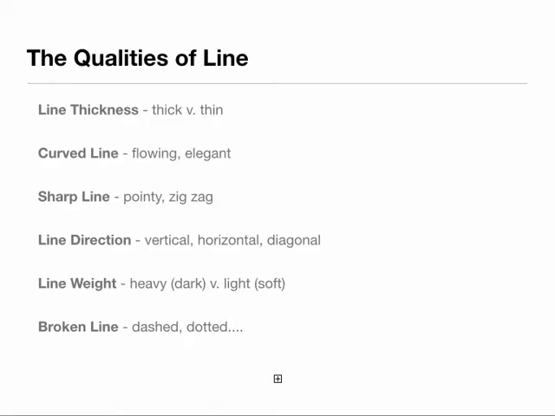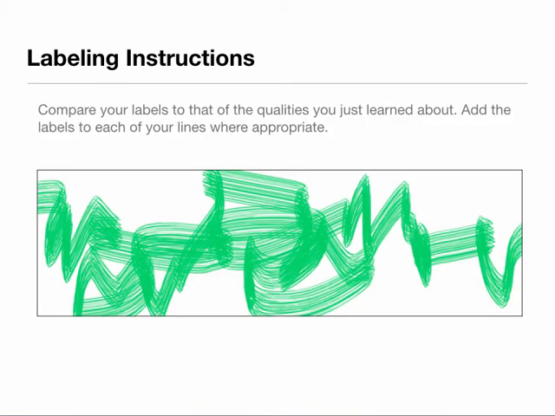The next step for you is to go through the different qualities, and they're posted here. So pause the video, look at all of the different lines, and make sure that you are labeling them correctly. Okay, so compare the labels that you applied to the different types. Right? And make sure that you discuss this with a peer and see if there's any similarities about how each of you have drawn the different types of line based on the emotion that you were wanting to create.